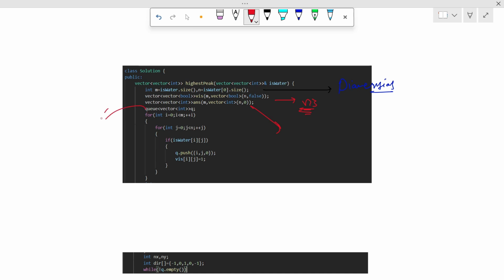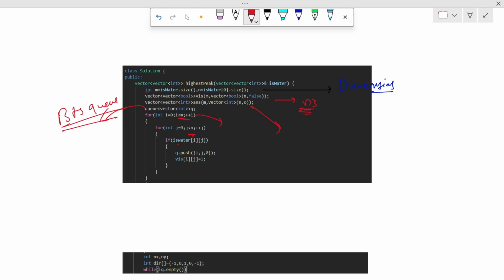And this queue of vector is the BFS queue to process all the cells. Now we have to initialize the BFS with the water cells, here with M and N.